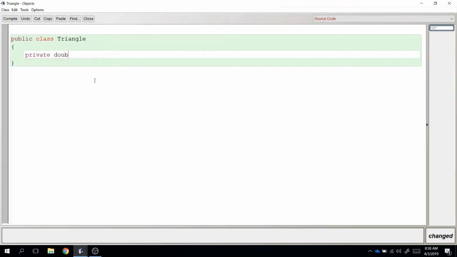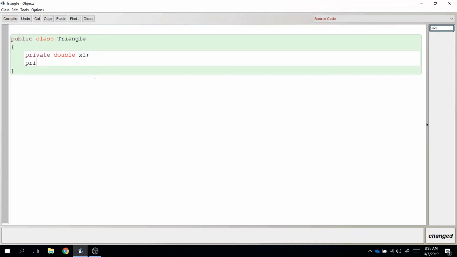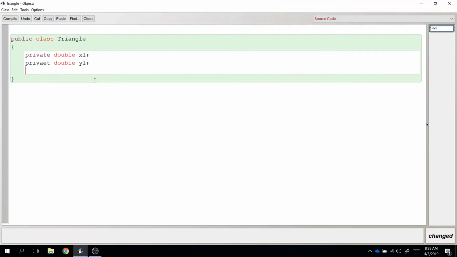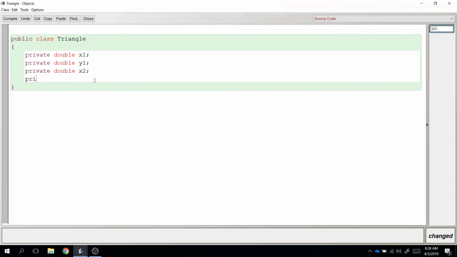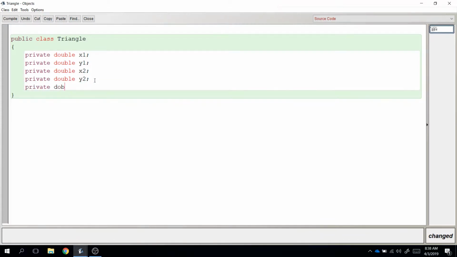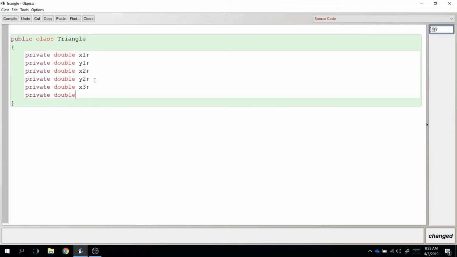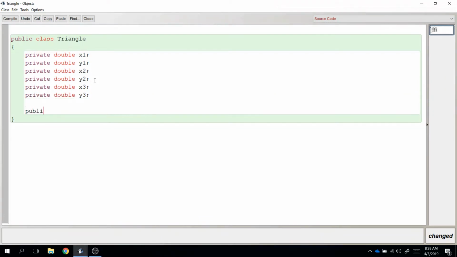Private double x1. Private double. And you can see even my 150 typing speed is getting tired by doing this. X2. Weird flex, but okay. Alright.